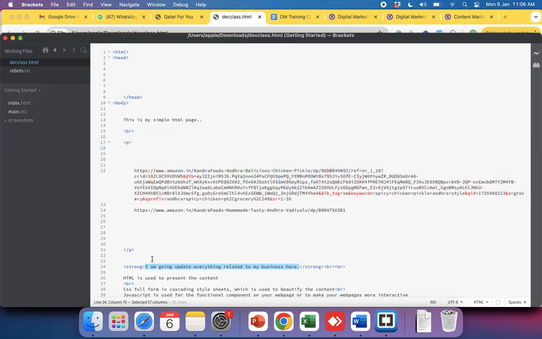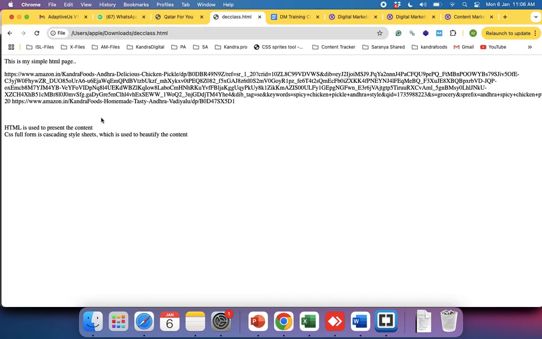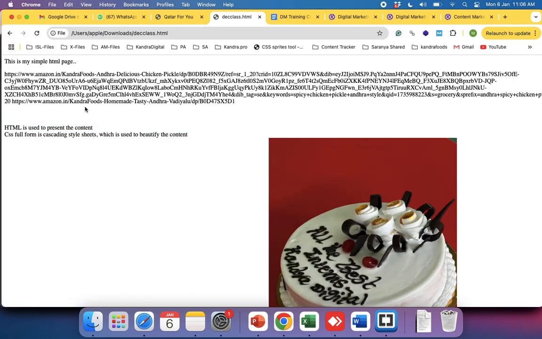Now if I am removing this information, I am going to update everything related to my business here. If I am leaving this blank, let me save this. Okay, one line got removed. I have just removed one line. I should be removing all of this.